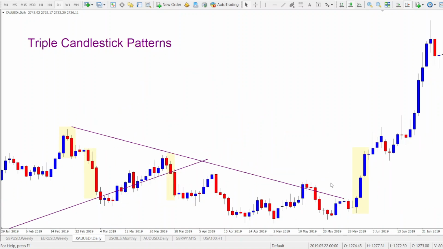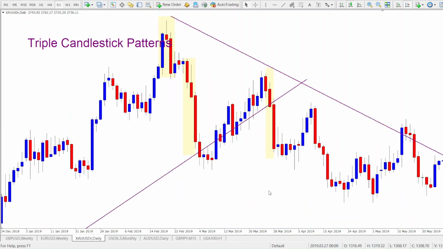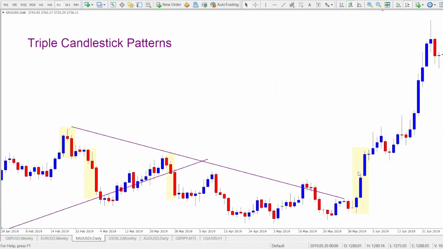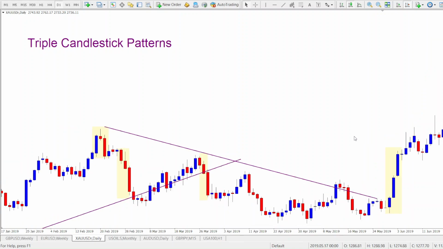Okay, and then after that, we had about 1, 2, 3, 4 highs, and we had consecutive 3 lower highs. So it showed that there was actually bearish momentum here, and this was a bearish structure before the bulls regained momentum, and then the formation of these 3 white soldiers added to the validity of that bullish breakout. Okay, so basically that is it.